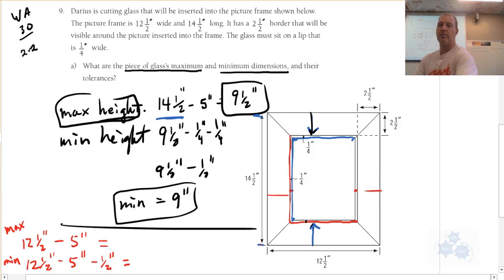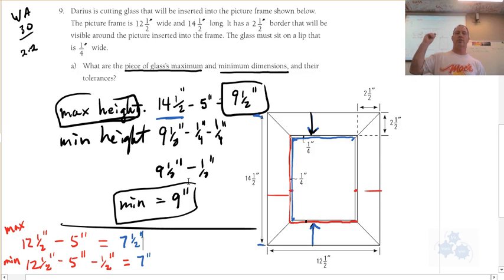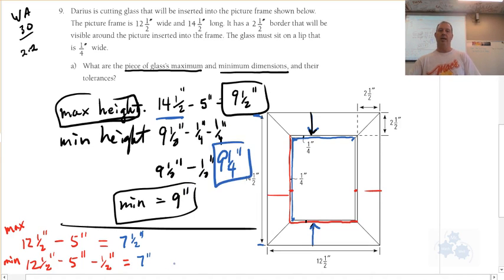And that's the maximum dimensions there. Okay, so grade 12s, did you get this for your dimensions there in blue? I got it down at the bottom. So a maximum of 7.5 inches wide and a minimum of 7 inches wide. So anywhere in between there would be good. Okay? So obviously we're going to try and hit right in the middle, right? So it would be nice if this was 9 1/4 inches high. And it would be nice if this was 7 1/4 inches wide.